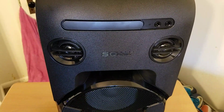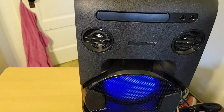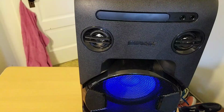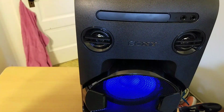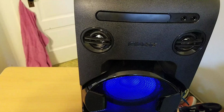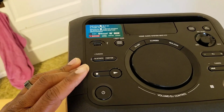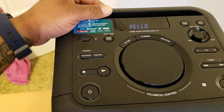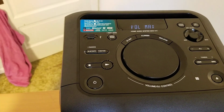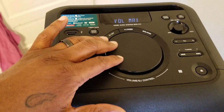So let me plug this thing in, and then we're going to get into it. First off, when you plug it in, you see this blue light comes on right here. No power's on yet, but the blue light's on. So if you want to turn it on, hit the power button. But let me try to move this all at once. So, you hit the power button. You see, you get the hello up there. And then you got the volume. It's at minimum, maximum, showing you things like that.